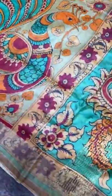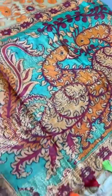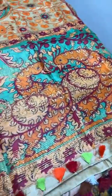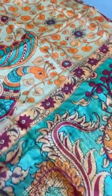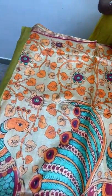We have pichwai, we have kalamkari, we have Mughal Emperor concept as well as digital printed floral pattern. And this is a kalamkari design. Contemporary kalamkari peacocks in the pallu on a green base. It's a sea green color. The same sea green, and the orange is prominently given all over the saree in the peacocks and floral pattern. The borders also have the printed design.